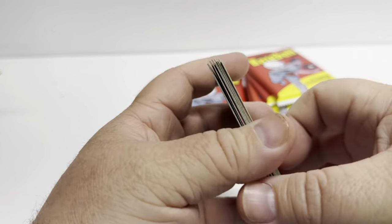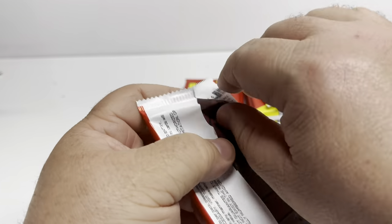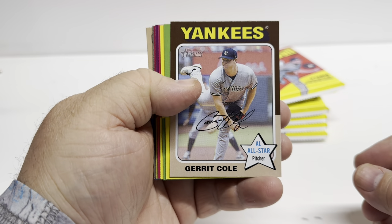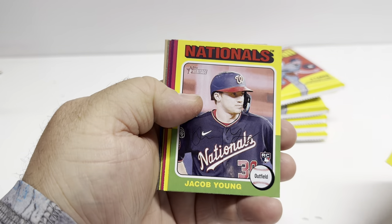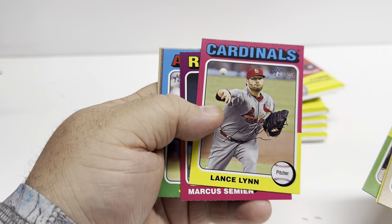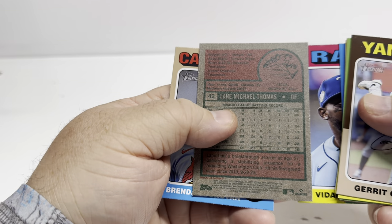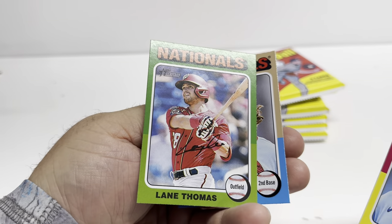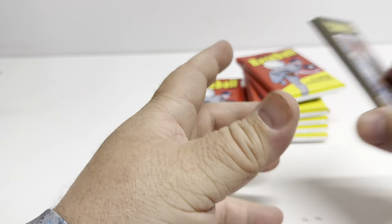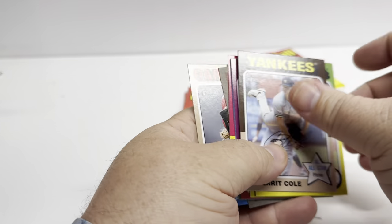Are you going to be buying any of these cards, or ripping any of these packs? This is my first — well, I did rip some 2023 Heritage, so I'm trying to get back in the groove of things. Jacob Young — rookie. Lance Lynn in his Cardinal uniform — suppose he's just simply an innings eater at this point. Lane Thomas — I'm not sure why that would be a short print. I think the first hundred, numbers one to a hundred, are considered short prints. So that's number 42, so that makes sense.